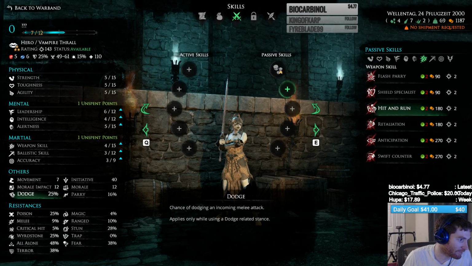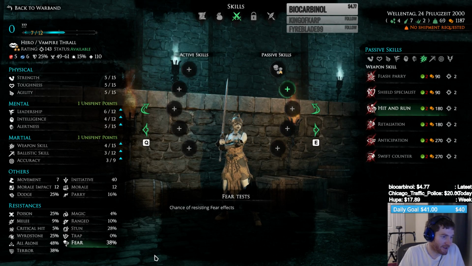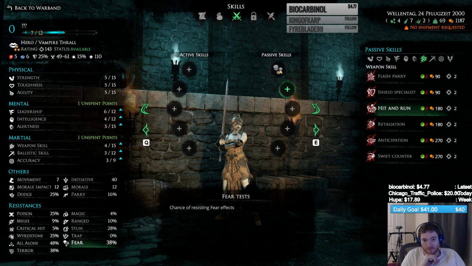I must be insane. Parries always reduce cost counterattacks by 1. It's not a parry. I'm not trying to parry. I'm trying to dodge. Yeah, okay. I must be insane on that.